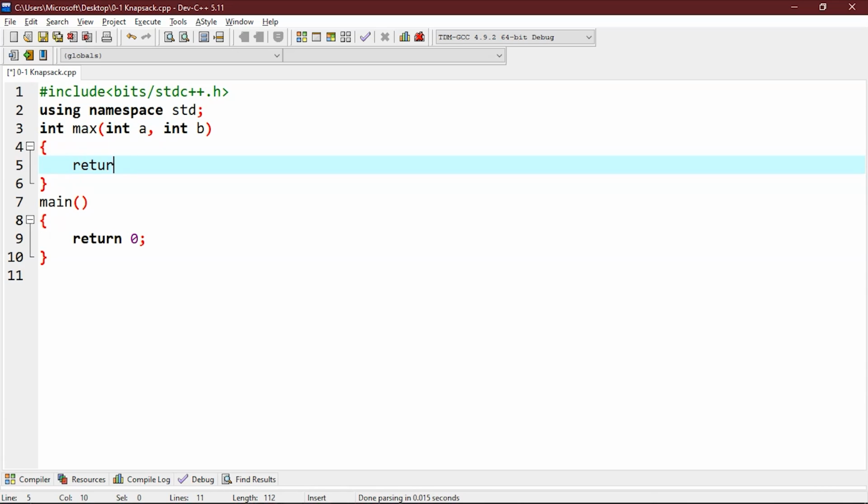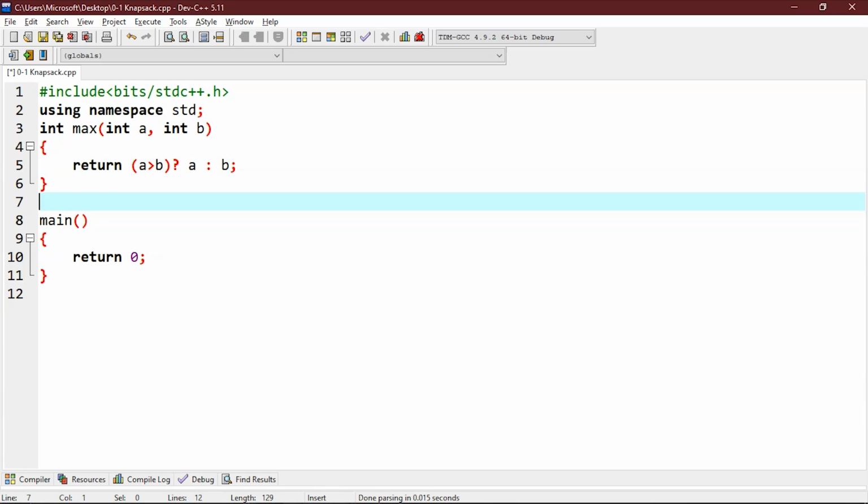We will return, if a is greater than b, then a, else b.